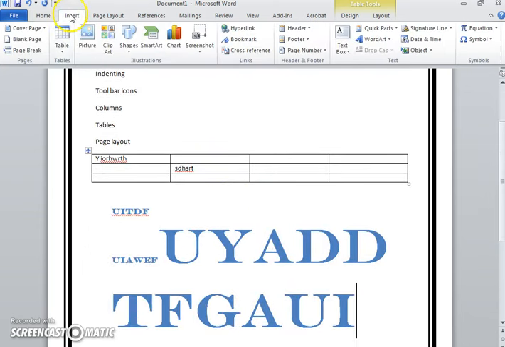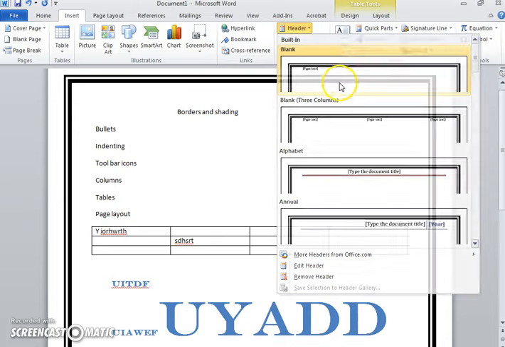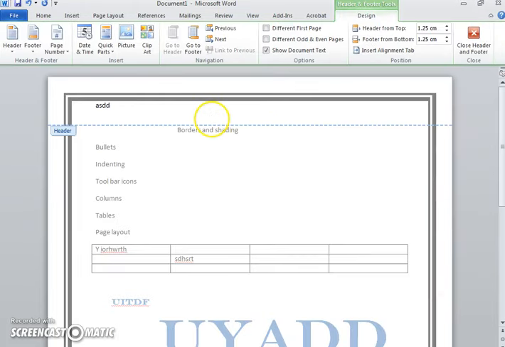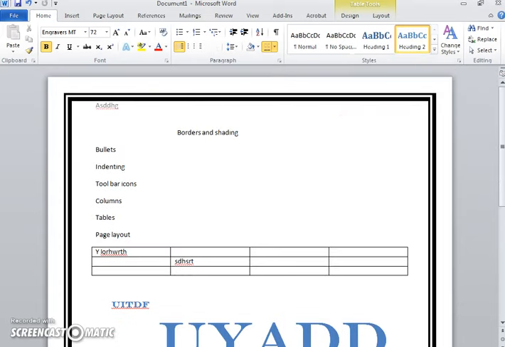Now on to the next one, insert. Insert is where you can insert certain things that aren't in your document already, like words. You can have tables, pictures, documents, anything else you can insert from your computer or from the internet, such as screenshots and links. You can also insert a header and footer onto your page. So if I insert a header here, you're going to have a header up here that I can type on. Close header or footer, and that's going to be up there. So if you're writing a book, you can have page numbers and names on it.